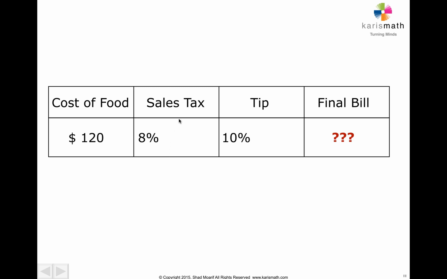Well, look at it. Sales tax is 8% of this, so let's calculate 8% of 120. We'll also have to calculate 10% of 120. Let's do that. Of means to multiply, so that's multiply. 8%, you know that's 8 over 100. What is 8 divided by 100 in decimal? That's right, it's 0.08, so why not write just 0.08 over here? And then if we multiply these two, $120 times 0.08, the answer is $9.60.